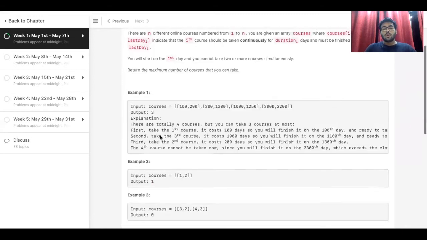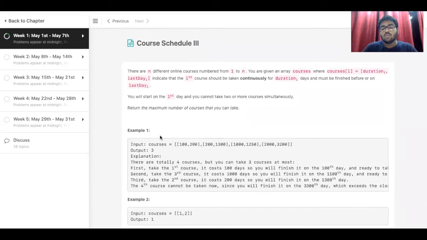So now what we understand is that we need to find the maximum number of courses, comparing the start date and the end date of the different courses.